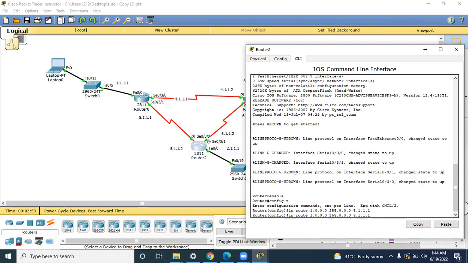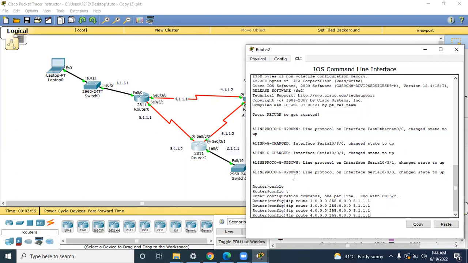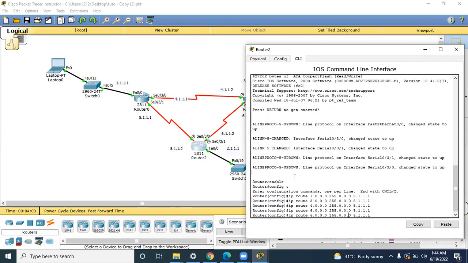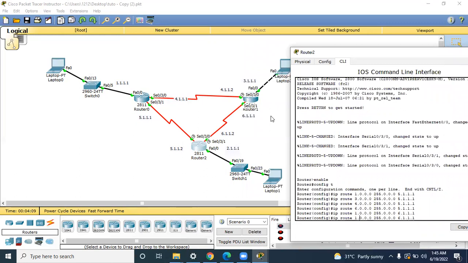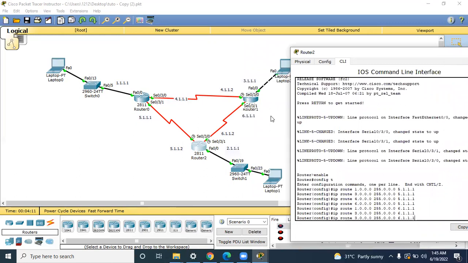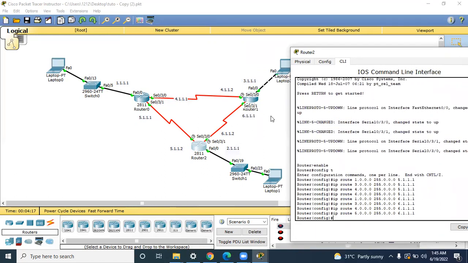So then with 3, then 4, and not 5 since this is 5, and then 6. And then we're going to go ahead and do that with the other side, which is 6. See, the opposite connection is 6.1.1.1. So with 1.0, then with 3.0, with 4, and lastly with 5. And then we can go ahead and press exit.